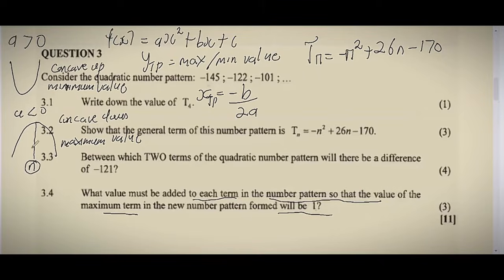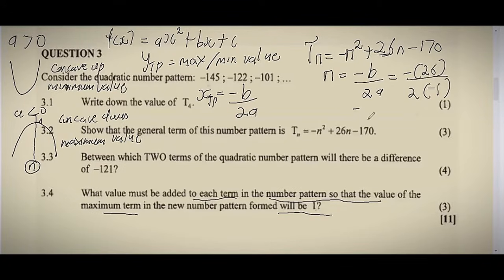Then from finding the term number, we can find the maximum value. So we're just going to go ahead with the same approach as we would if we were trying to calculate the coordinates of the turning point for the parabola function. So let's go. We have n is equal to negative b over 2a. What is our b? So we have negative and then 26, so that's b, and then 2, then what's our a?